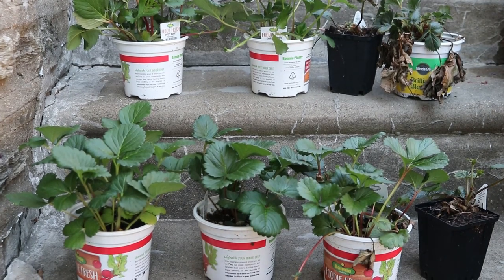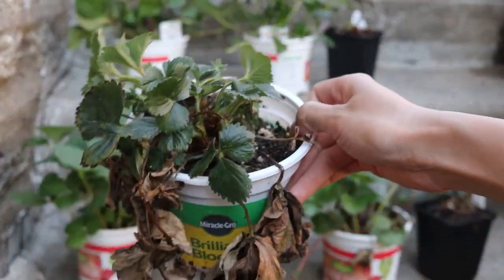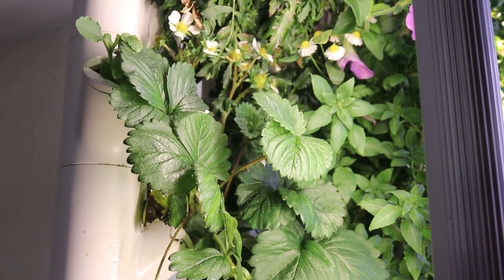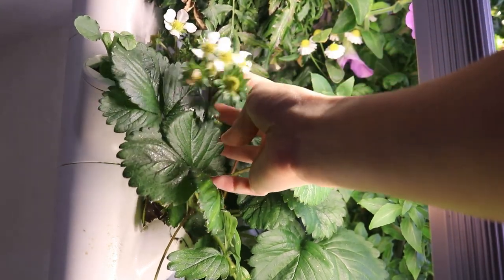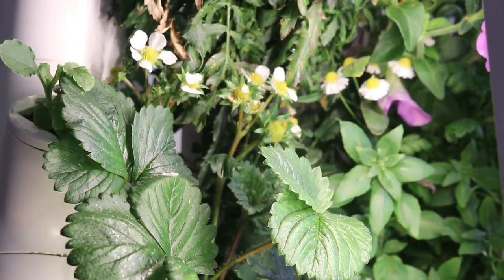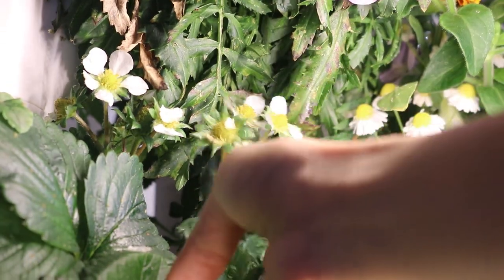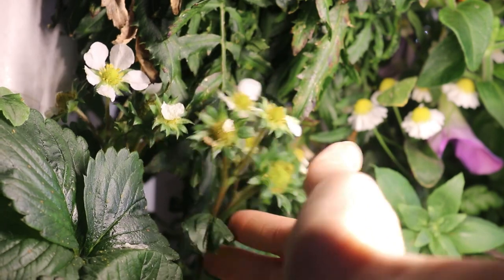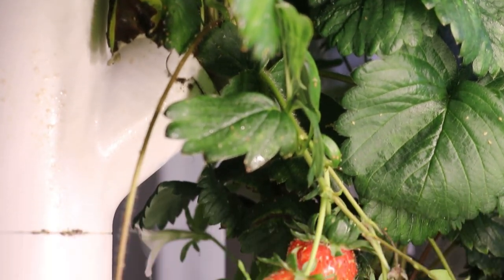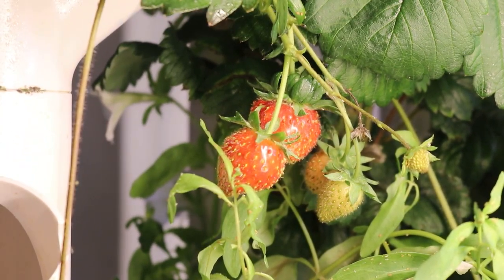Most of the strawberries I bought from Home Depot. A couple of plants were from my indoor hydroponic system — I grew them from seeds and they did really well until an aphid infestation because the weather got warmer, so I said, let me take you guys outside to enjoy the real sun. If you want to know how to transplant from indoor hydroponics to an outdoor soil garden, please check out my other video where I transplant my peppers. It's a shame I had to take my indoor garden down and restart, but I'll start it again soon because before we know it, summer is gone.